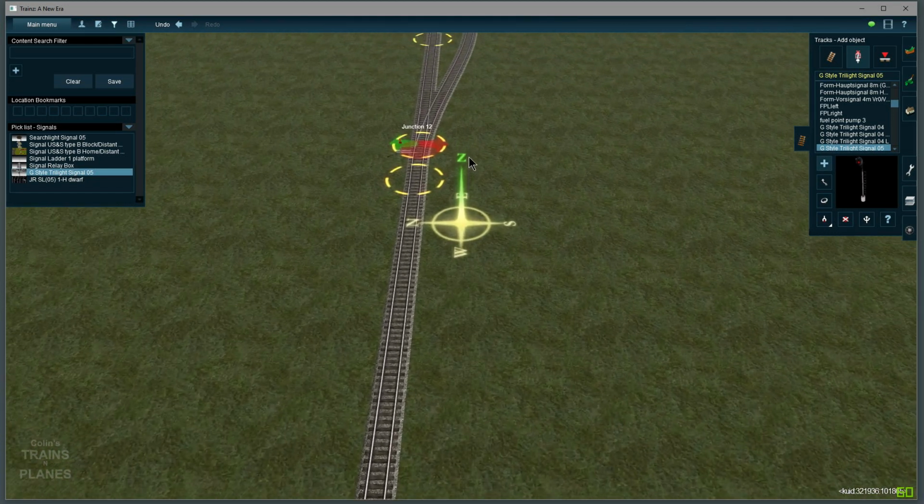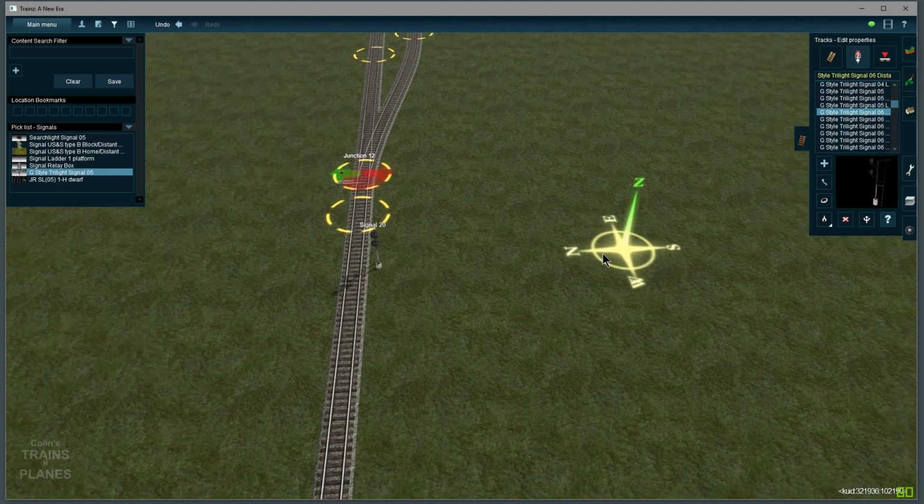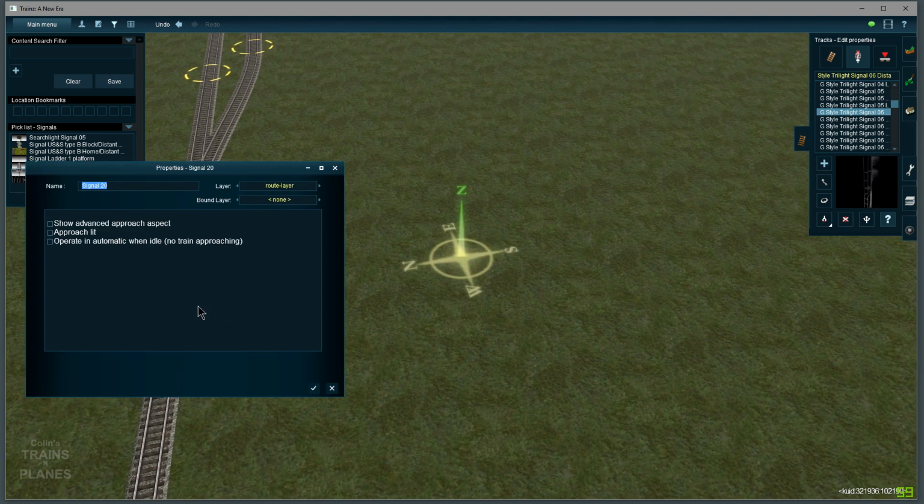Then I'll use a number 6 just before the switch. However, in a real route, placement would be further back to cope with longer trains, particularly ones that needed space to stop. You'll note this is a 2-lamp signal, as it needs this to show if the signal is set diverged or straight. And then use the question mark, as shown by the arrow, to bring up the settings screen.